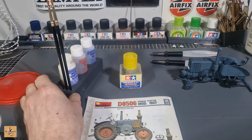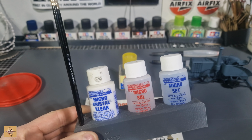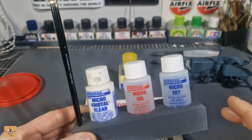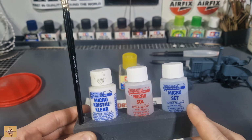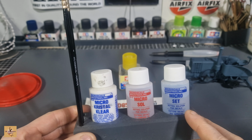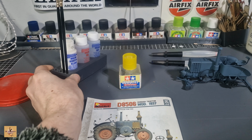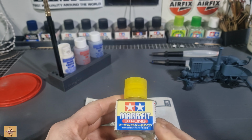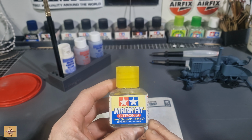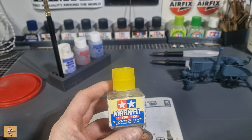Right, the solutions that I have at hand are Microscale Micro Set and Micro Sol. Setting solution is what you put down first, and then you put your decal on, take out the air bubbles, and then Sol will bed it down and take care of all the wrinkles and make it look like paint. This is great for Tamiya decals. This is their Mark Fit Strong. It's basically an all-in-one solution. So you put this down, then the decal, remove air bubbles, put this over the top, leave it to do its thing, and then apply several coats after that.